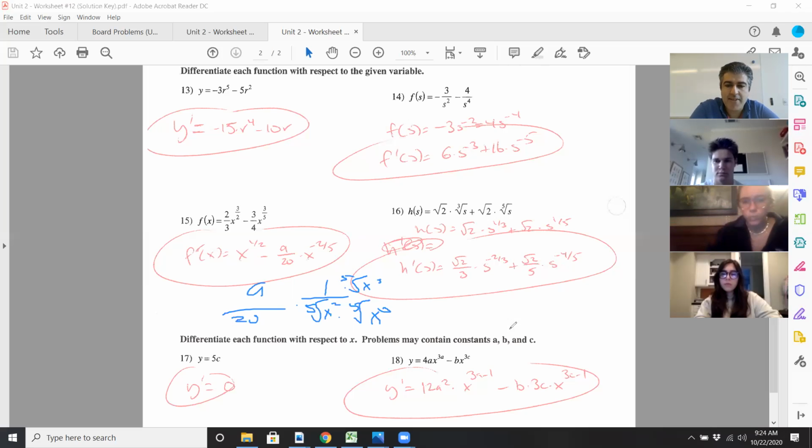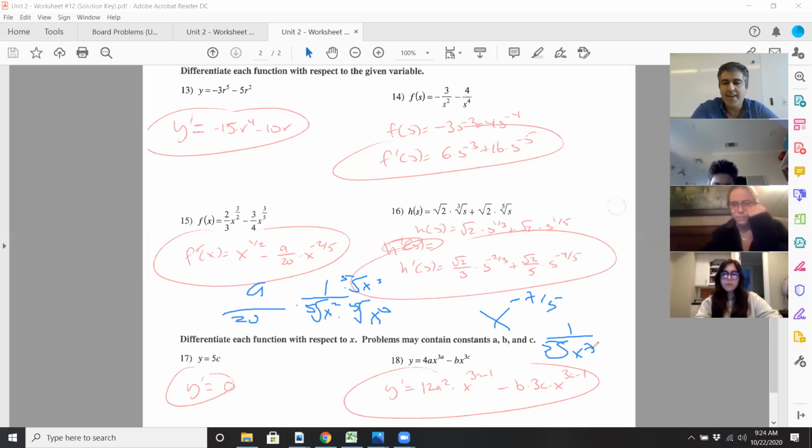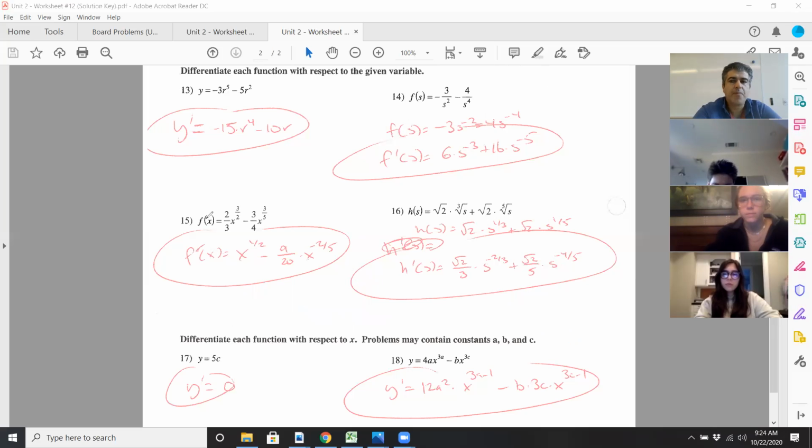or what if it was x to the negative 7/5, that's 1 over the 5th root of x to the 7, then you have to pull out an x to the 5, and then it just gets really messy. So in all likelihood, I'll probably put this as multiple choice. I think that makes the most sense. And there's not terribly much work yet to show for that one. But okay, thank you for bringing that up because that actually helps me in designing the test this week. Because I don't think I want to do it as a free response.